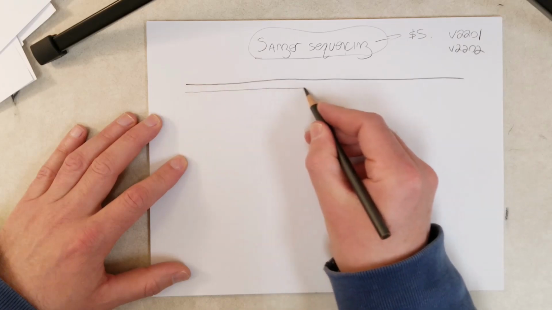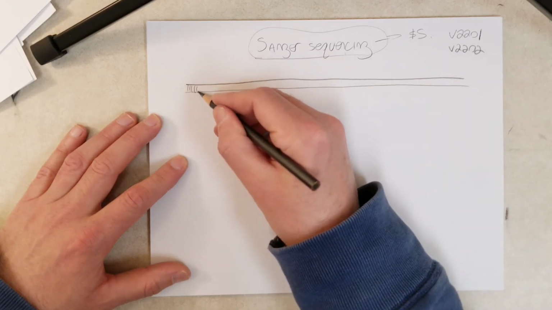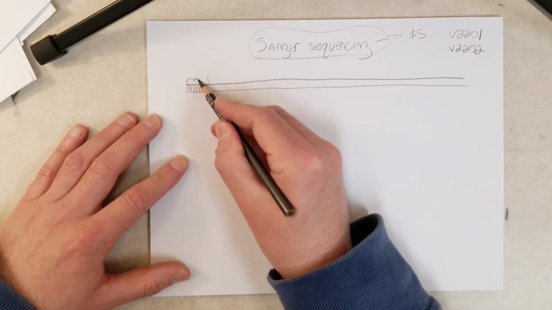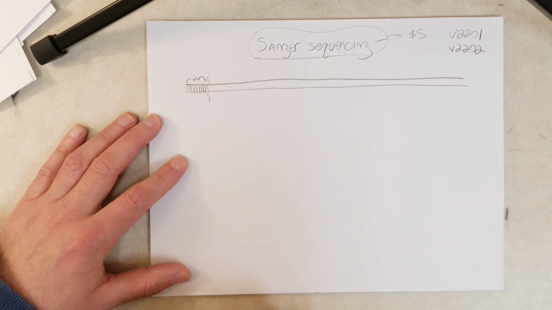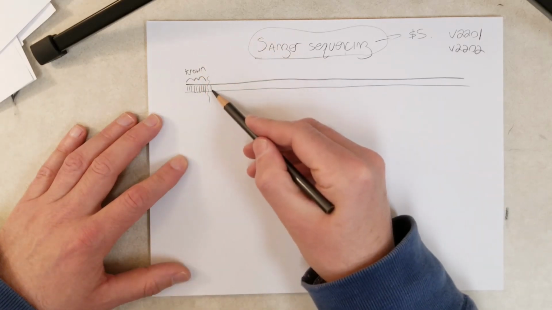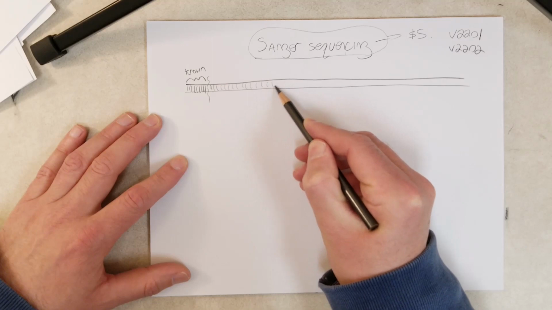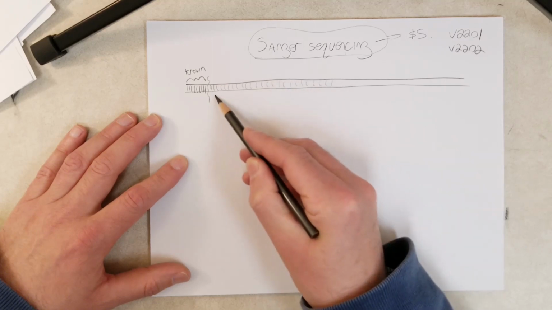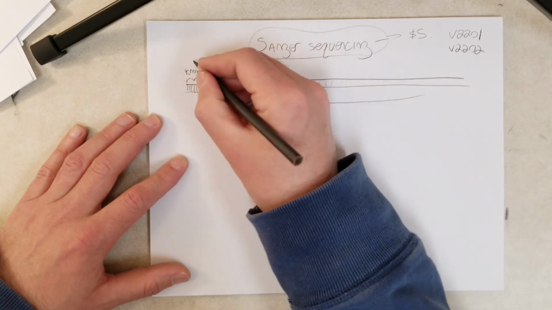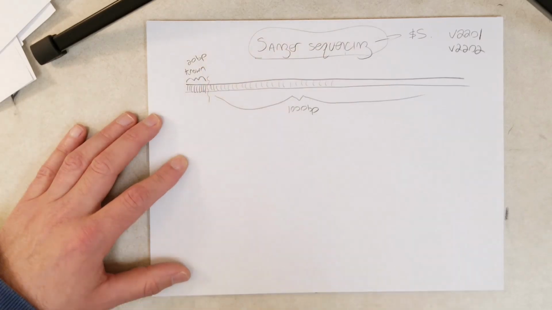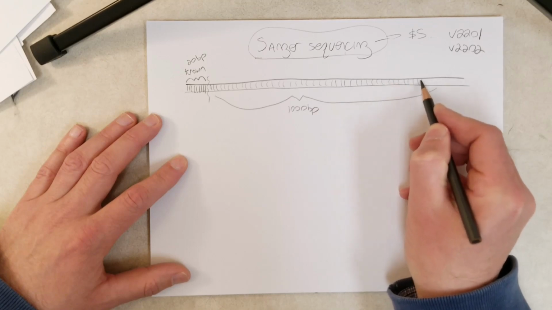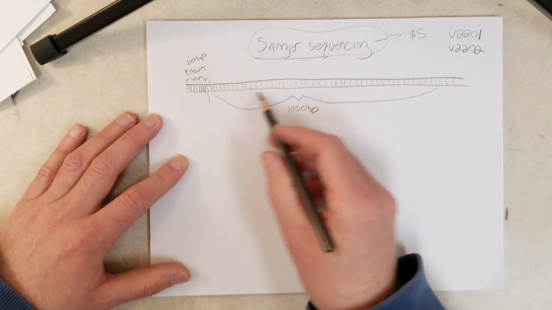Well, let's have a piece of DNA here, and let's say for Sanger sequencing to work, you need to know part of the sequence. So let's say this is the known region of the molecule, and then the rest of it is unknown right here, and let's say this is about 1,000 base pairs, and this region over here, we'll say this is 20 base pairs. So we can use Sanger sequencing to determine the sequence of this part of the molecule.